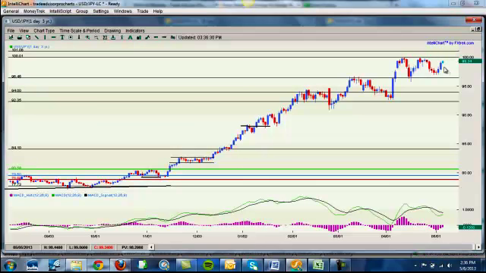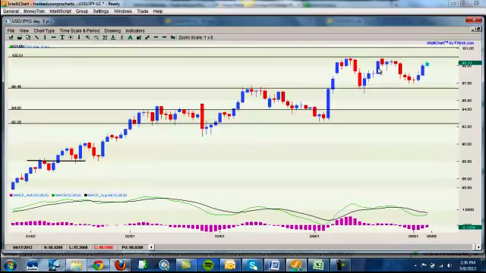In my opinion, I think this thing is going to break through the 100 mark, but we could potentially have a counter trend bounce, just like we did here and here, where price, let me zoom in here, price could basically come up to this level, hit and bounce down, could shoot back up, hit and bounce down again. It may continue doing that. What we're looking for here is trying to determine whether the buyers have enough strength to push this pair beyond the 100 mark. So we're going to watch it very, very closely.